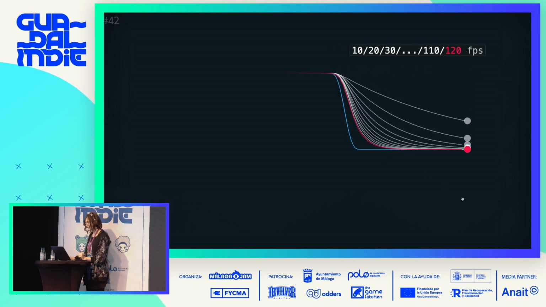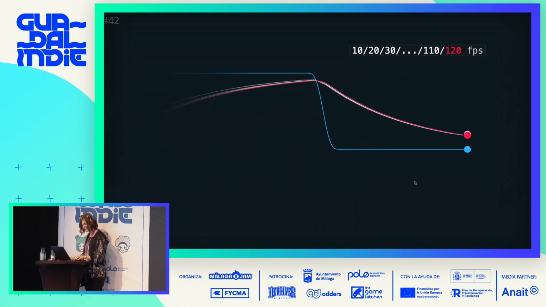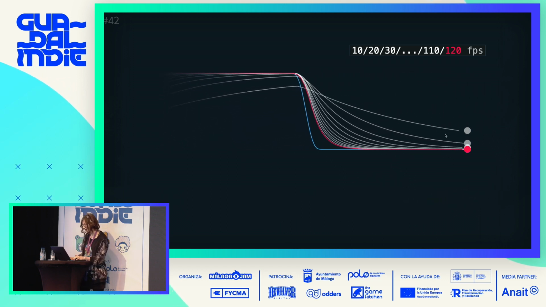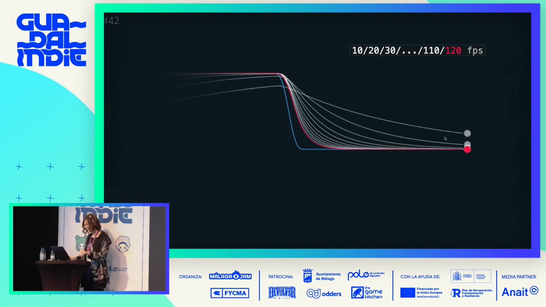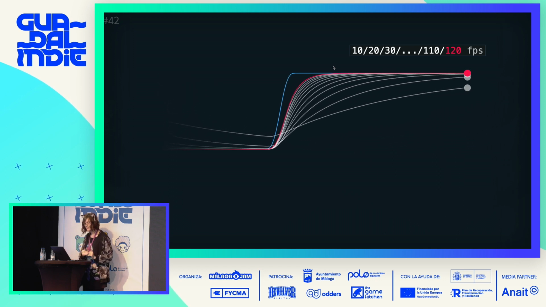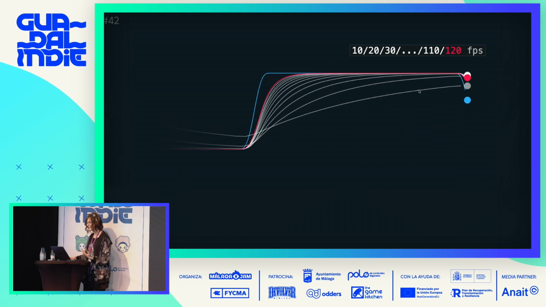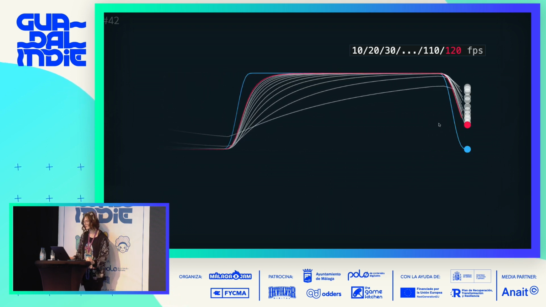So let's look at the broken version first. So this is broken, I fixed it. There we go. Let's look at the broken version first and ignore time. And so here's the broken one, right? It just has frame rates all the way up from 10 FPS to 110 FPS. Those are the transparent white ones, and you can see just how off they are, right?